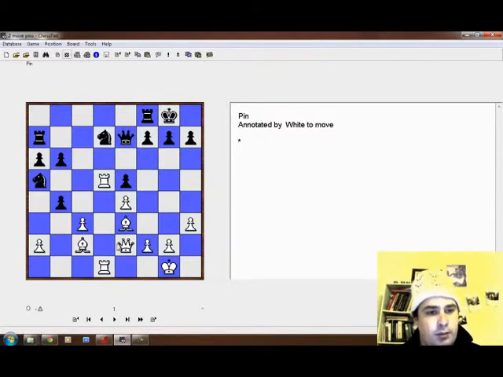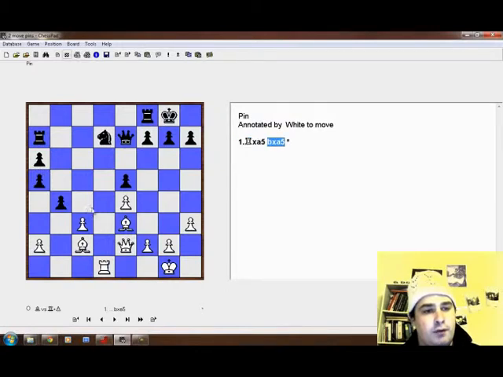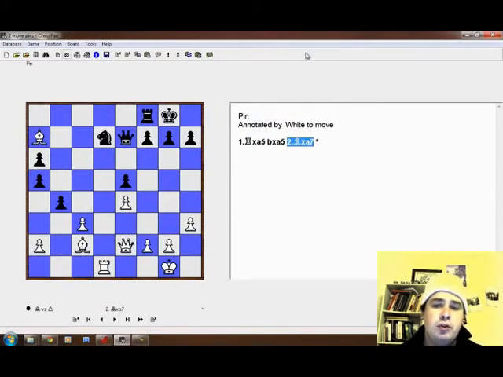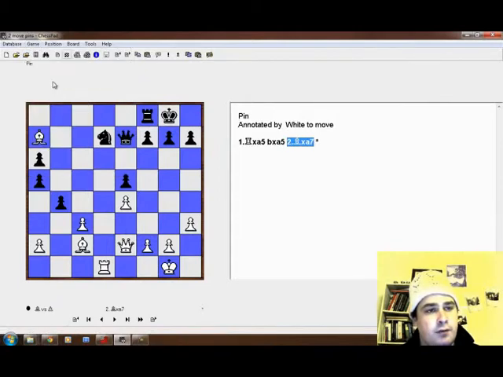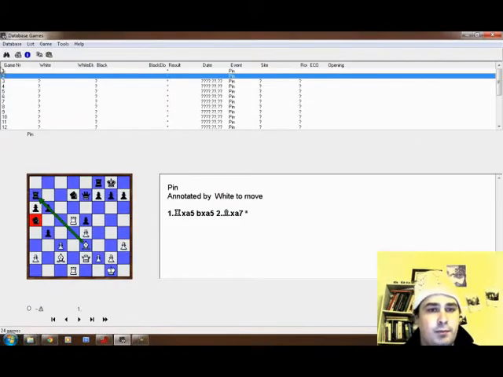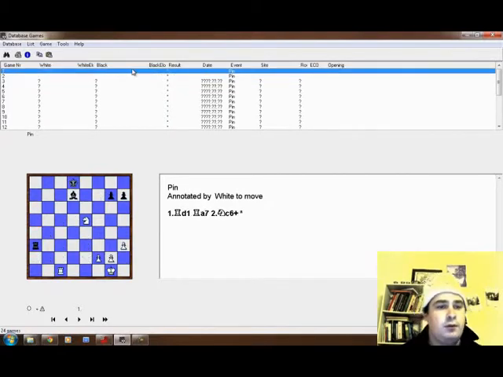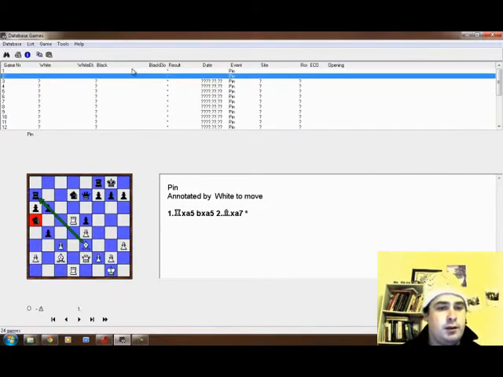It seems like there's a pin on this diagonal here. That means this rook knight is not protected, so I will take it. Rook takes a5, and pawn takes a5, and bishop takes a7. Then you will have your answer, and go database, game, save, and you have that answer, and you go database, games. And then you have the first 2 answers done, etc.